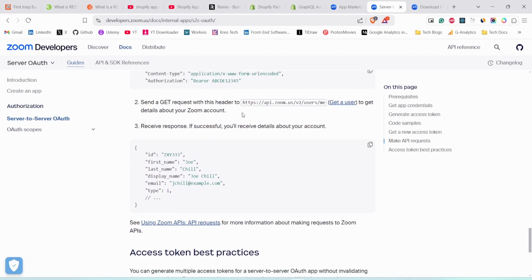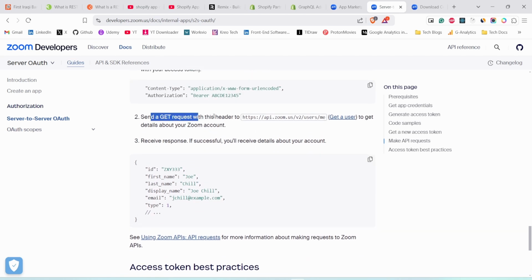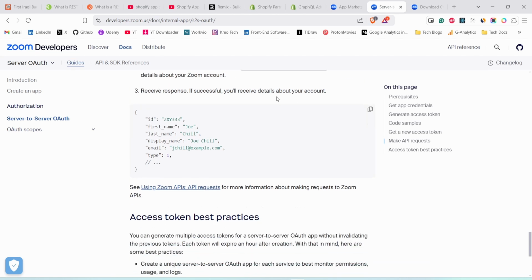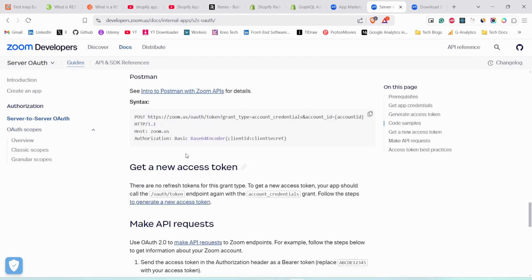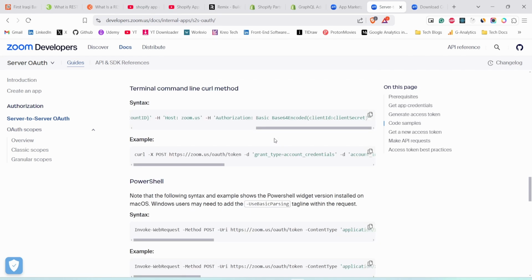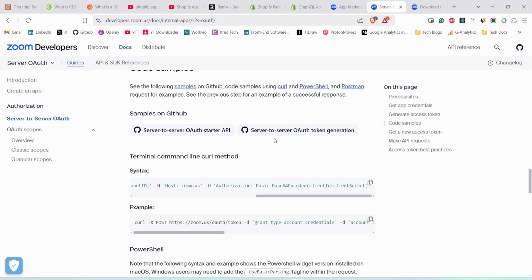See, send a get request with this header to get details about your Zoom account. This will help us to get the Zoom account information. Okay, but we actually need an API which will help us to create a Zoom meeting. So let's search for that.